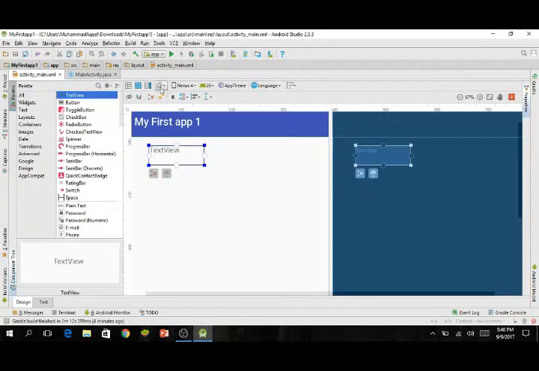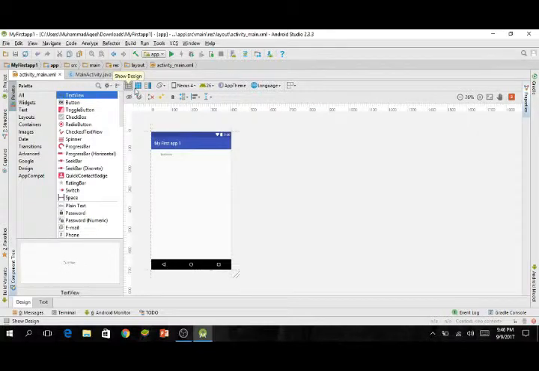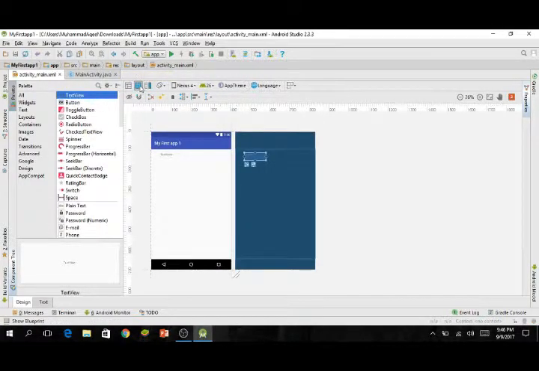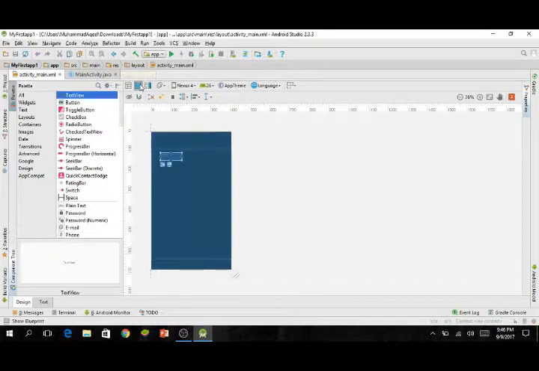So here at this pane you can see the views. Show design will only show your mobile design. This will show you the blueprint only, and this will show you both views. So we will work with this view.